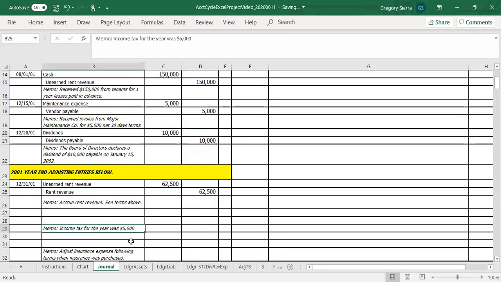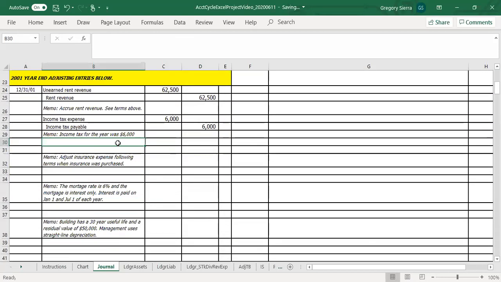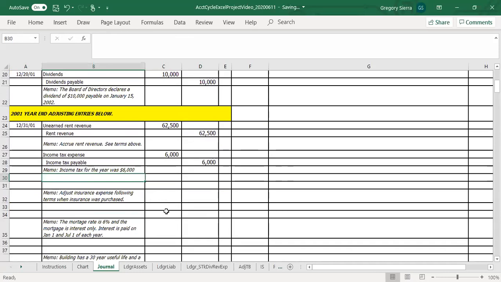Income tax for the year was 6,000. So if you go to the chart of accounts, you'll find income tax expense. And remember, I'm indenting the credits 2 spaces. Income tax debits before credits, always in journal entries. Nothing to calculate here. Our tax accountant gave us the number. Taxes are complicated. So that's why we have not 1, 2, 3, but 5, 6 classes of taxes. So we got that number from some tax accountant.